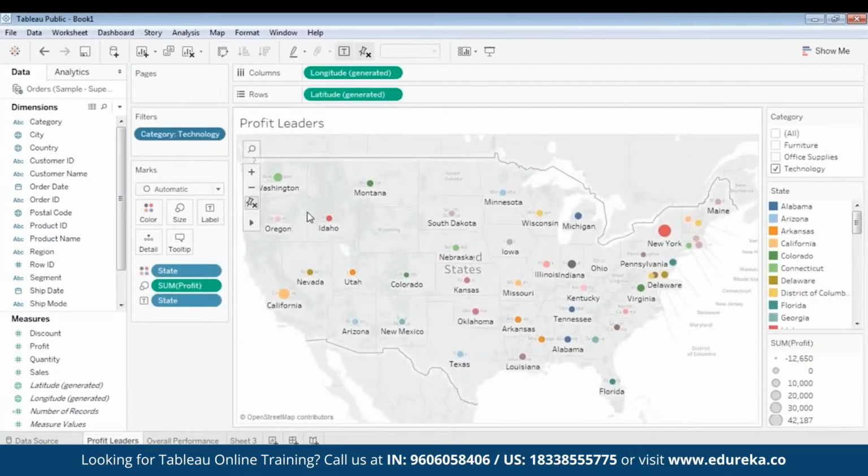Just like in Profit Leader, I had longitude, latitude, and I wanted to know the states which are giving more profit, which all are leaders. So I placed longitude here, latitude here, I placed state over here, profit here, and then I categorized it. Once you go ahead and create more and more sheets and dashboards, you will get to know, depending on your question, depending on what you're trying to find, where to put which dimension and measure.